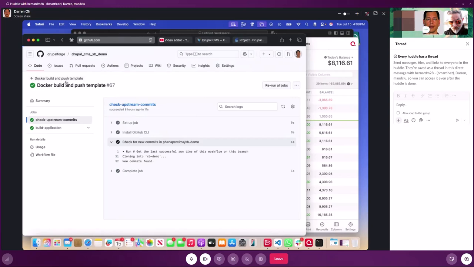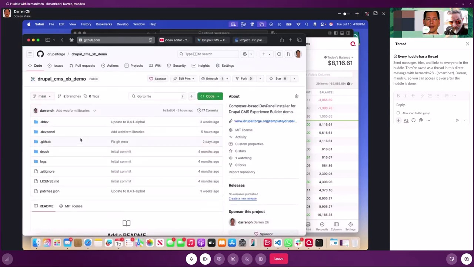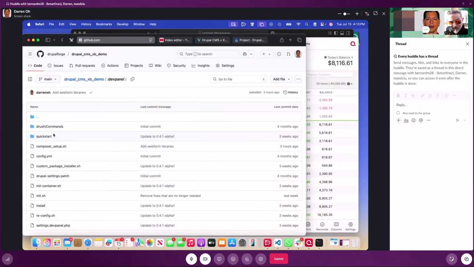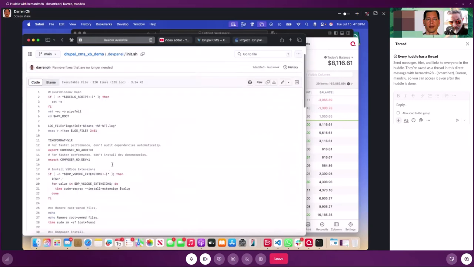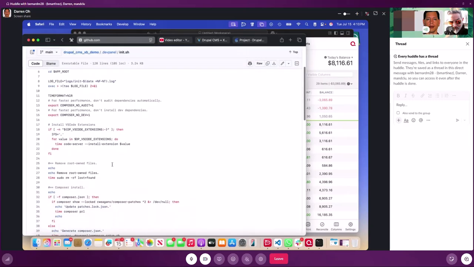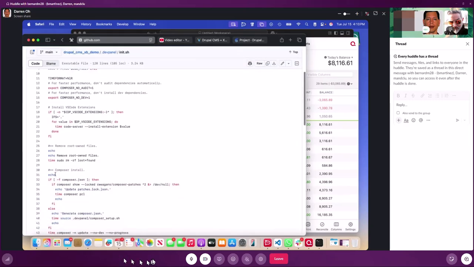to the template repository. So you can see here, I just have a .gitignore and a patches file. Everything else gets built by the init.sh script. So the first thing the init.sh script does that's important is it generates the composer.json file.